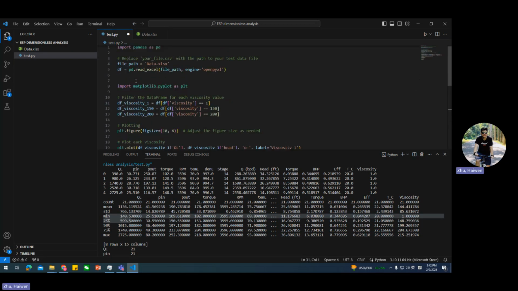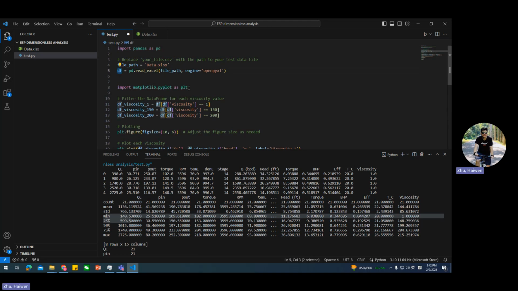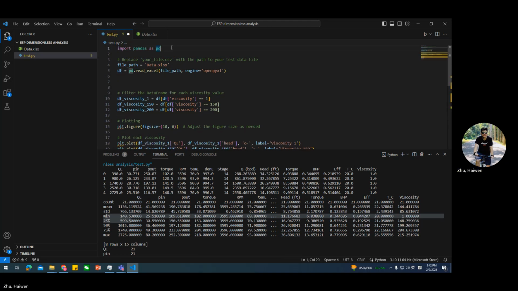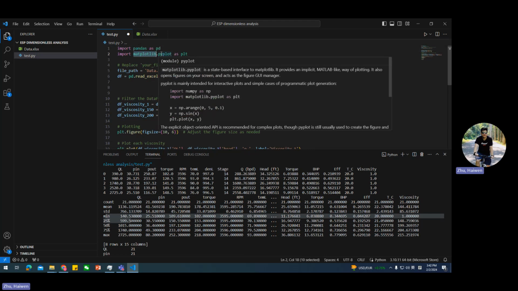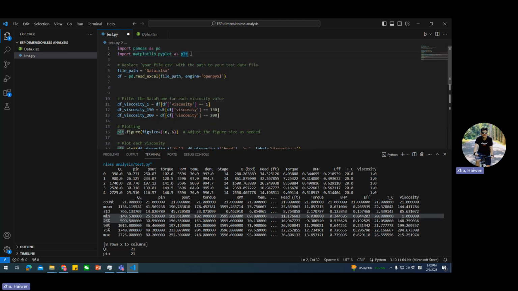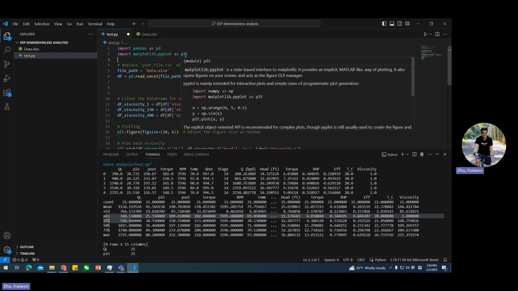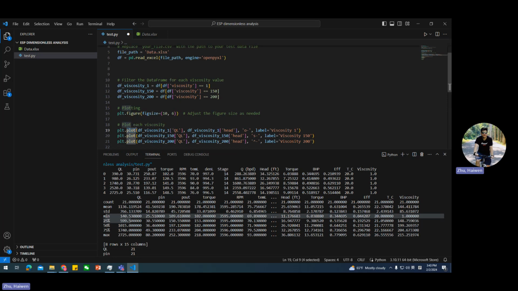See, we have the data. Usually we put all the libraries at the beginning. So matplotlib is the plot library. You don't really need to read the manuals, but this is very common, very general, so we always use that. This is a plot function, and we name it plt. Everyone is doing that. So later on you just write plt.plot.